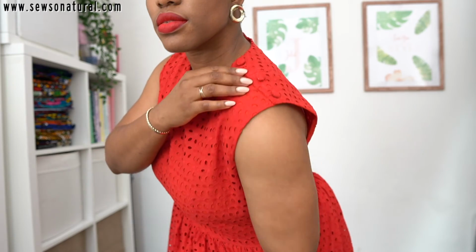So if you do decide to hack a sewing pattern like this, remember to have your buttonholes on the front bodice and not on the back bodice. Now, I did it on purpose because the front bodice was a bit narrower than the back one. I think it was from me hacking the neckline at the back. But it's okay, I have my ways around these things. I'm just going to tack this part down because this is not a closure. The closure is the invisible zipper, so I'm still going to be able to get in and out of the dress.